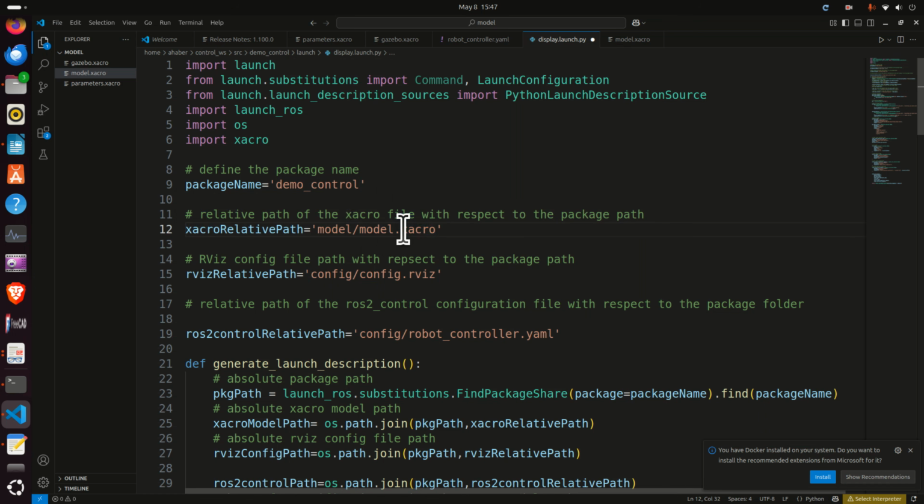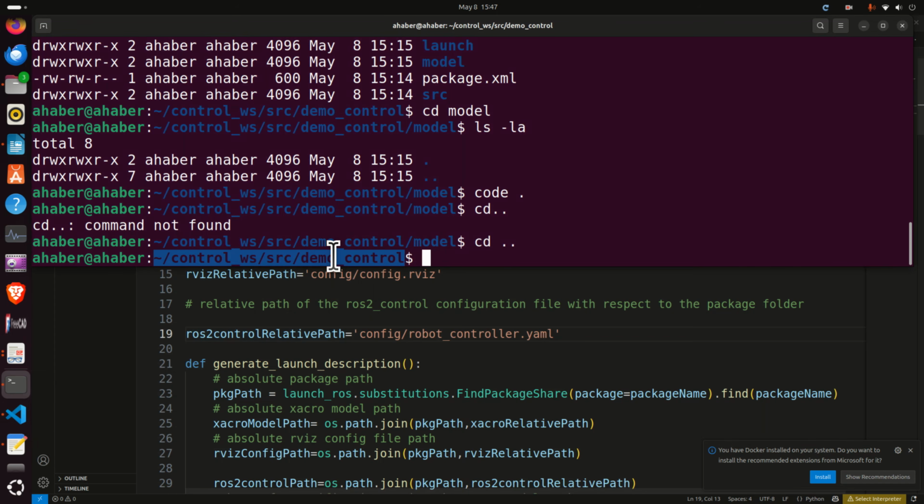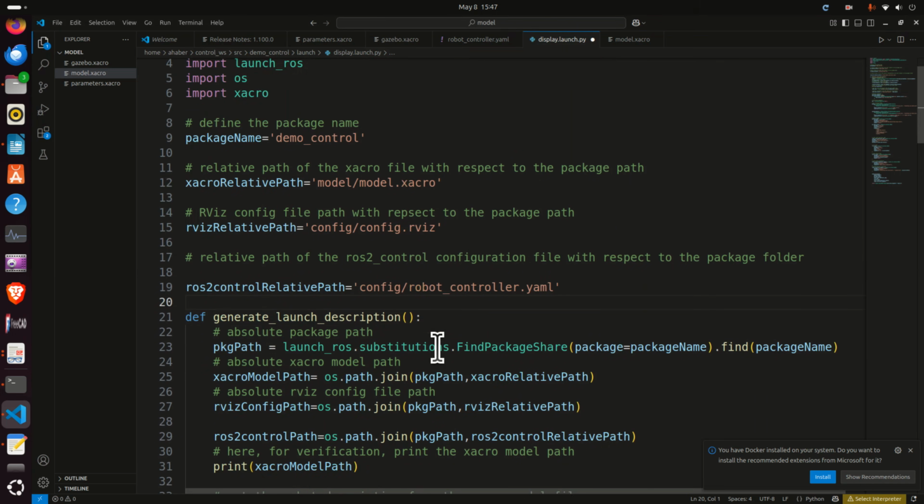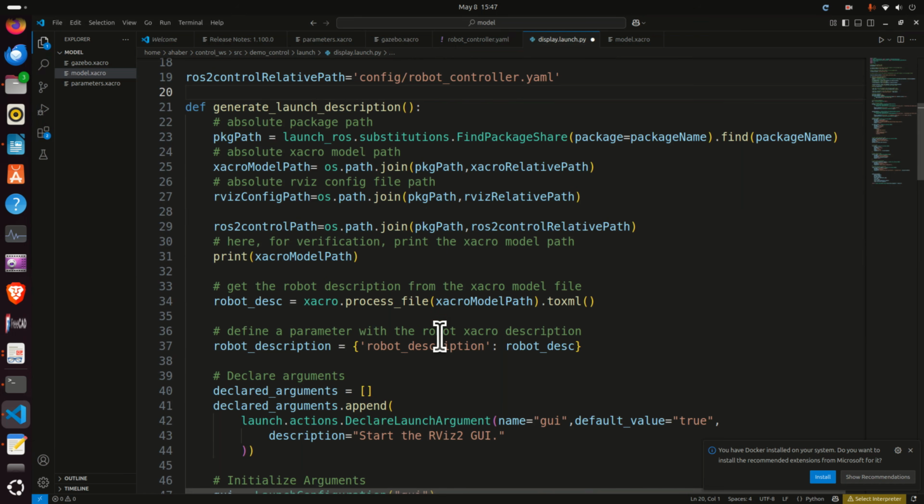The first file is model.xacro, the second path is config.rviz, and the third file is robotcontroller.yml. Note over here that these relative paths are defined with respect to the path of this folder, that is, of the base package folder.